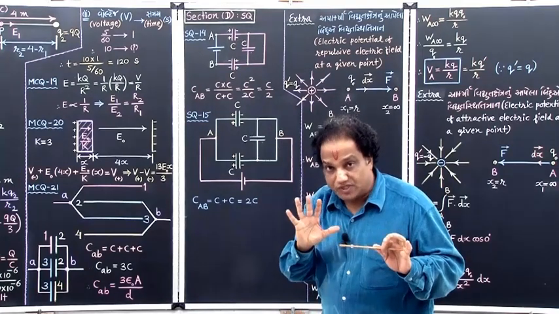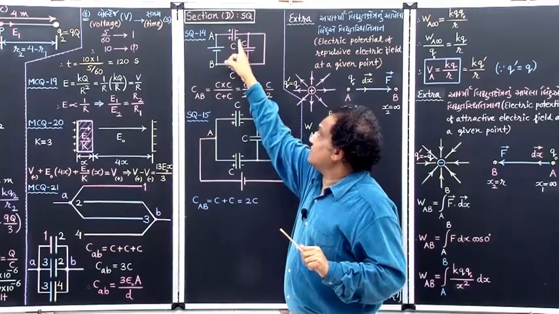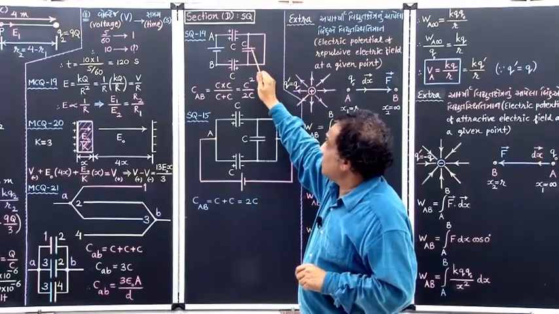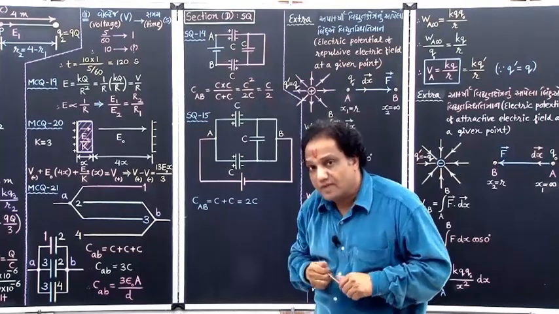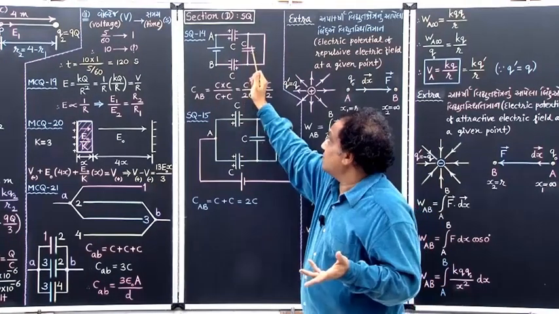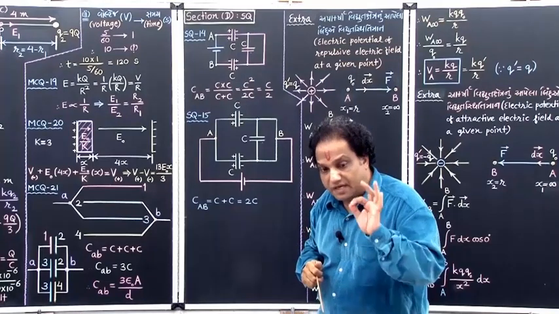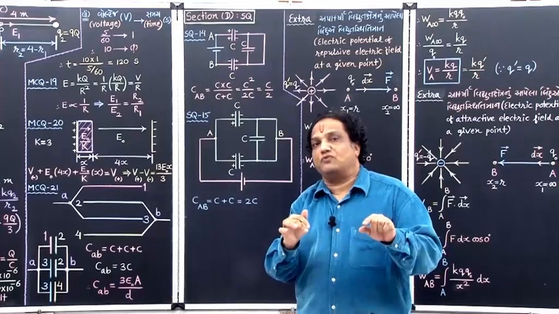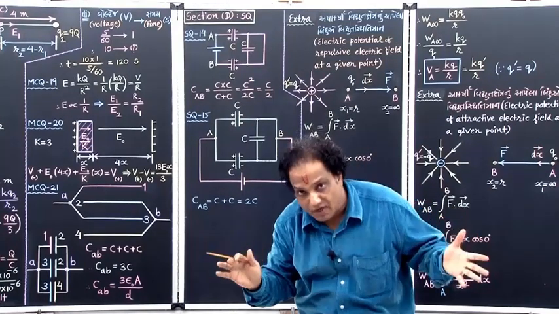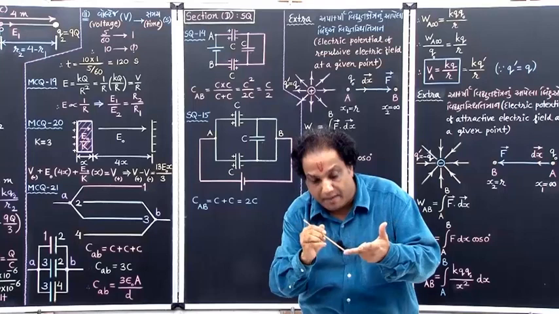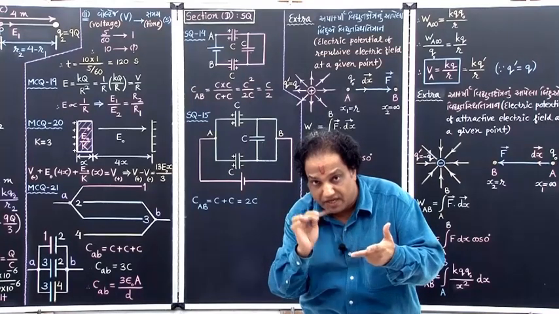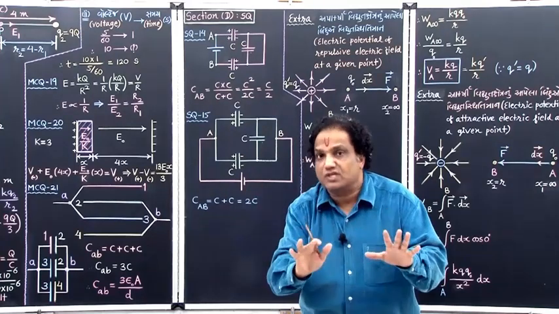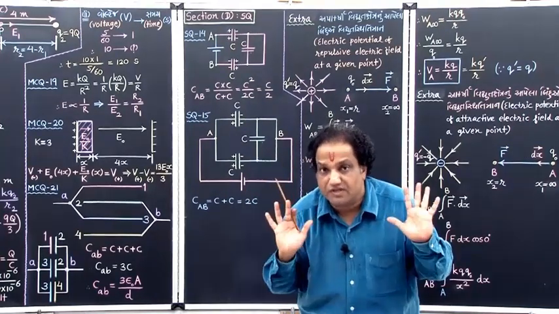So in this process, what happens? These two capacitors are getting charged up, but there is no charge deposited on either plate of this capacitor. Because there is no charge on both the plates of this capacitor, you can say that though it is physically present, from the physics point of view it is as good as absent, because it has no charge. Any capacitor in any network which is not getting charged up, you may simply discard, you may simply remove. It makes no effect on the working of the circuit.